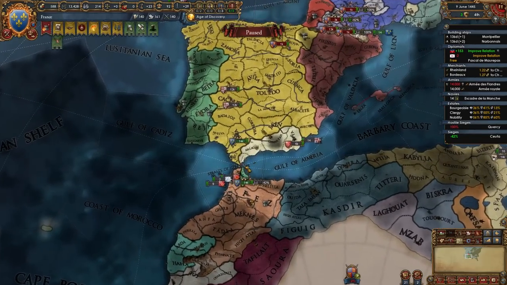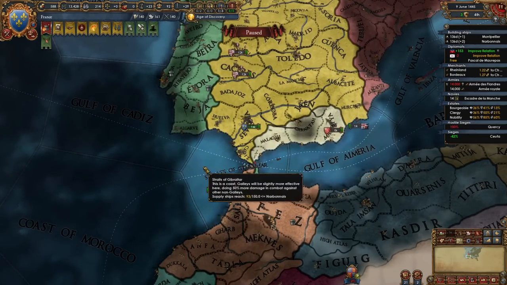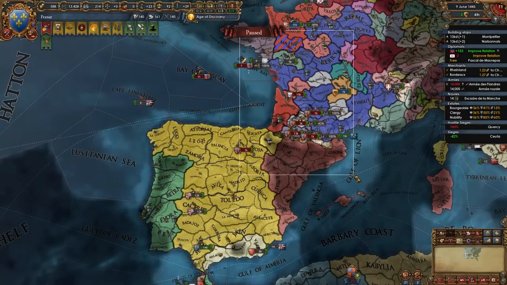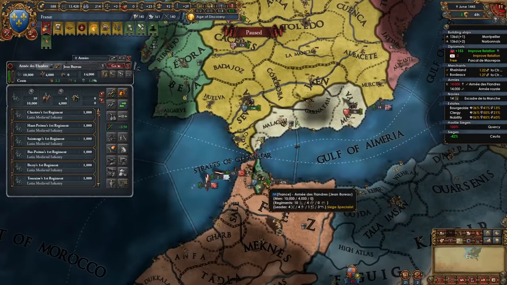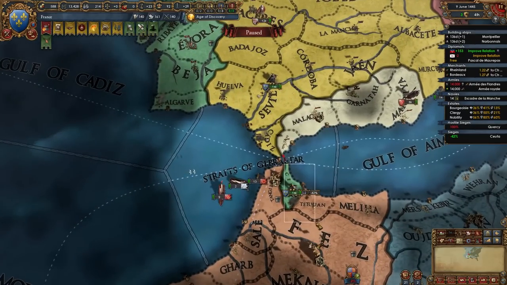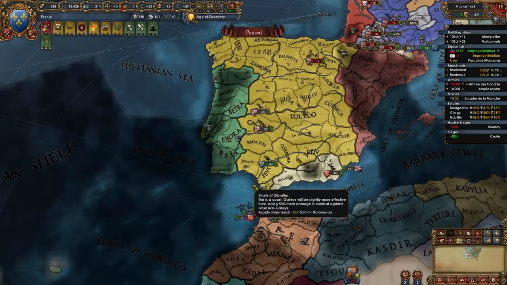As we can see, I immediately went for Ceuta right here, and I was able to cross. There is no English or Portuguese navy right here. So like I said, don't worry about all of this happening right here. Focus on Portugal first. Put your 3 siege guy down in Ceuta so you get it faster, and then the 1 siege guy can go to Evora. Make sure to stack over here and over here so they don't try to rush you. You will lose a bit of manpower, but it's worth it.